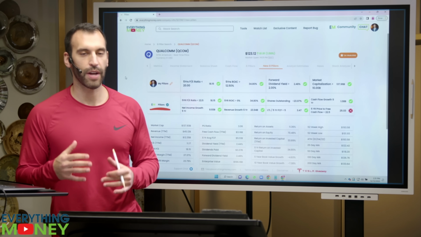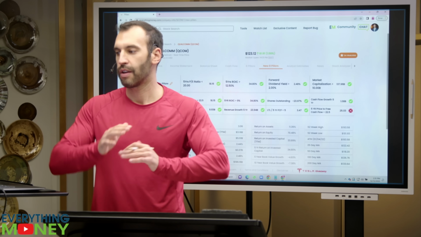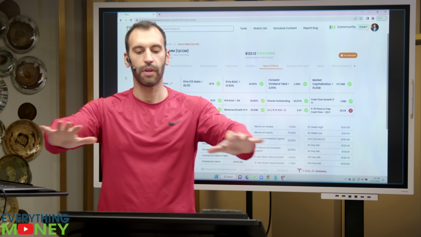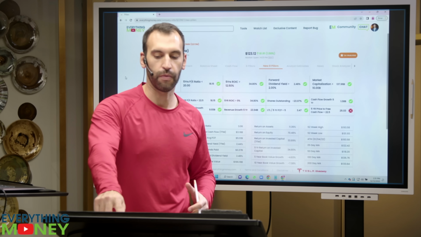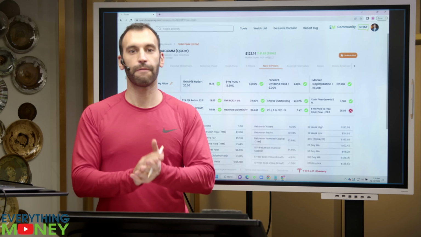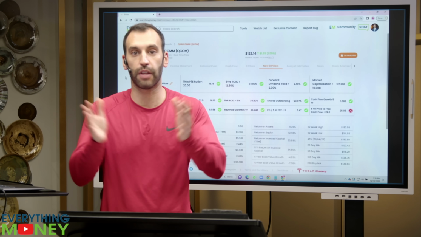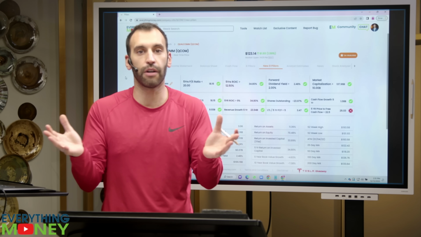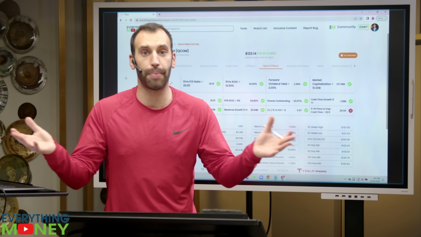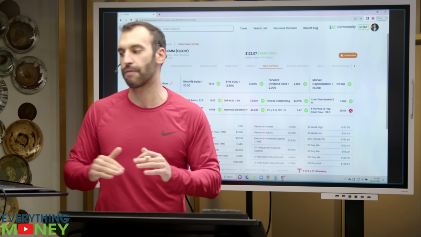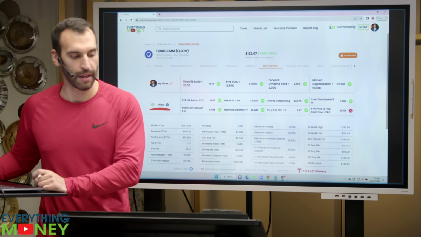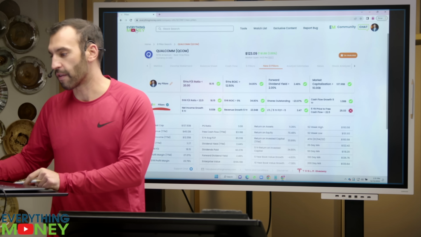But this is the great thing about the pillar screener. It is completely customizable to what you want. If you wanted companies over 100 billion, have fun. 50 billion, have fun. If you want companies that are less than $100 million or less than $1 billion, whatever you want. It's fully customizable. And that's something that our users have asked for and we have produced.